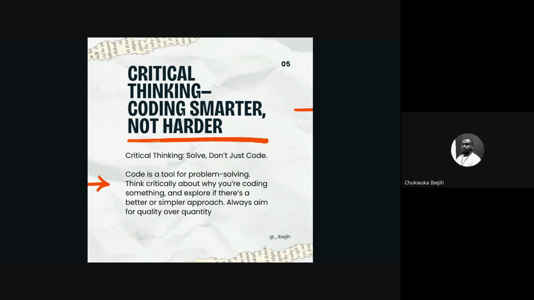So we as devs, we need to have that idea of critical thinking, right? We should have the idea of being able to think about something critically before we dive into writing code. Because if you don't do that, you find that that code you're writing, you'll probably have to rewrite it over and over and over again. And it's going to put a stain on the quality of work you give out.